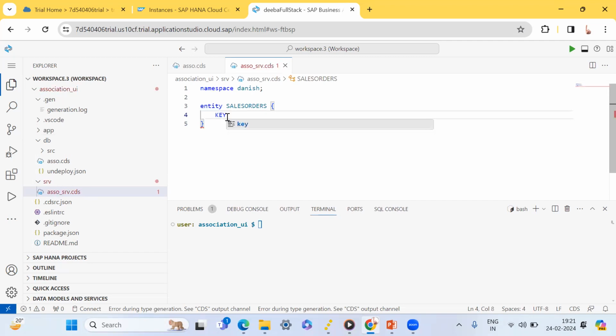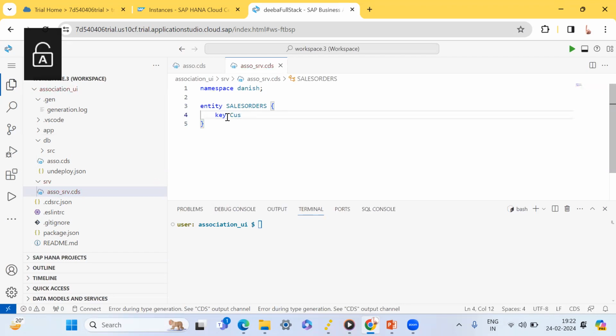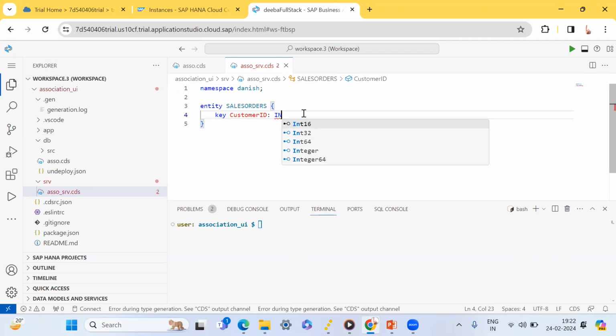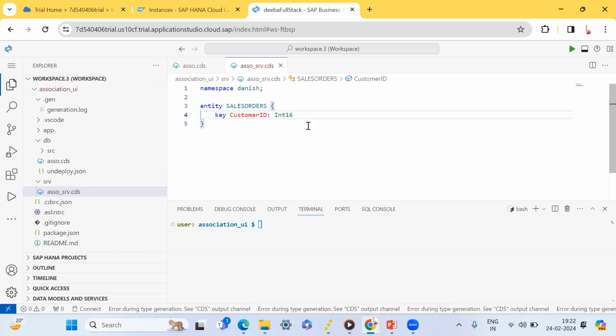The first thing that we have is the key, and it would be the customer ID. So let's make it customer ID, and it will be an integer 16 and a semicolon.